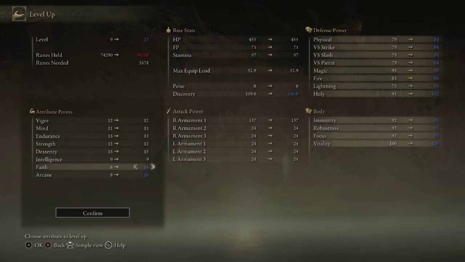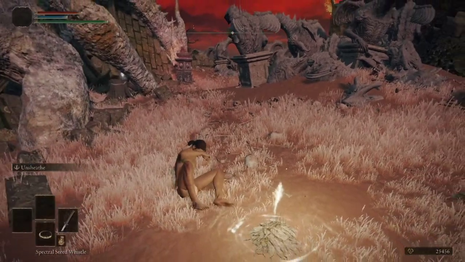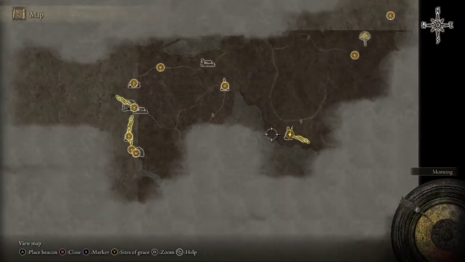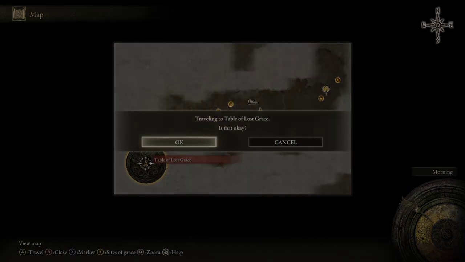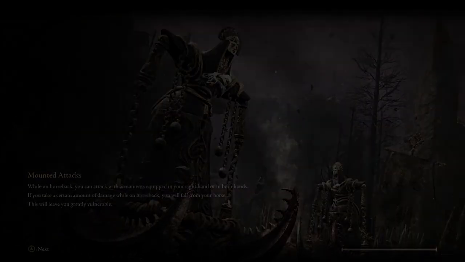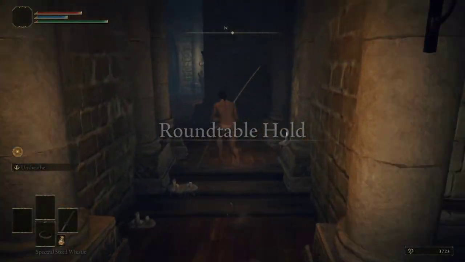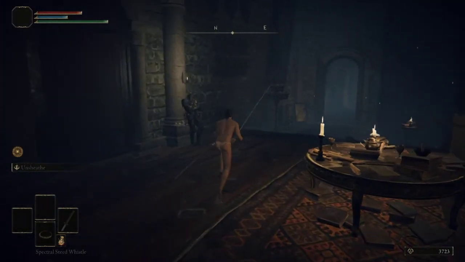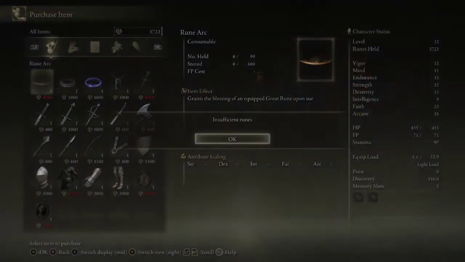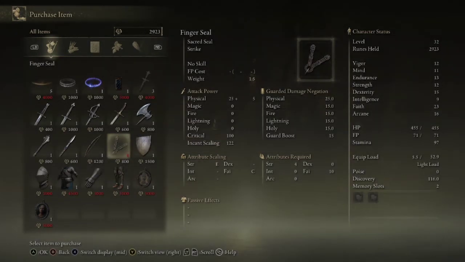However, if you picked up the runes along the way, you should be able to pop those to get the extra level. And then of course, travel to the round table, or table of lost grace. I call it the round table. If you didn't start as a faith build, you will need to take this step. However, if you start as a faith build, then you should already have this. The finger seal.